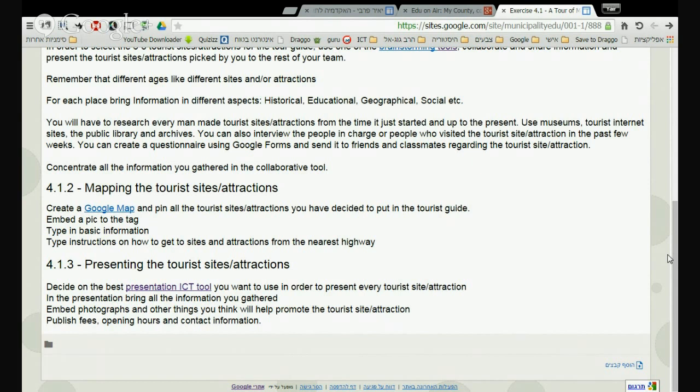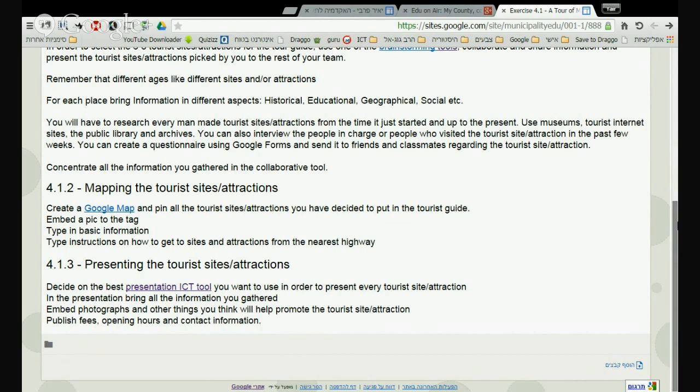One of the cities that they live in is Jerusalem, and next year they're going to start pinning in the QR codes after we've contacted the municipality to get an authorization to put in the codes, and we talked about it. And another city is Lod. It's near Tel Aviv. That's another place. So this is something that they can put together, the Google Map and the presentation ICT tool and the QR code, to present everything on a digital poster.